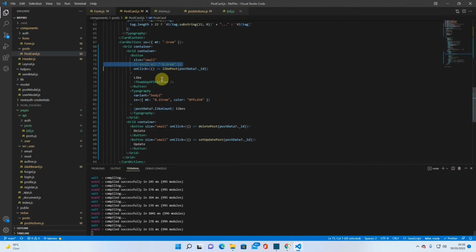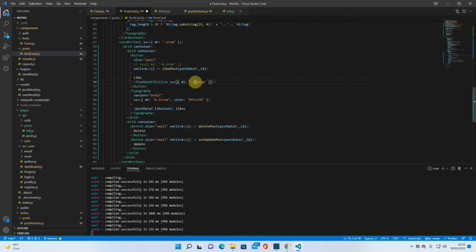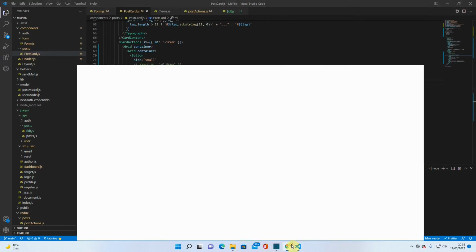Right, we need to put margin in here though. Let's just copy this and paste it in here. Then we want margin left of positive, not negative. See what happens if we do that.